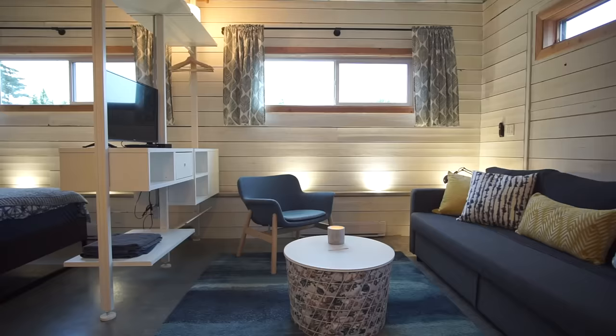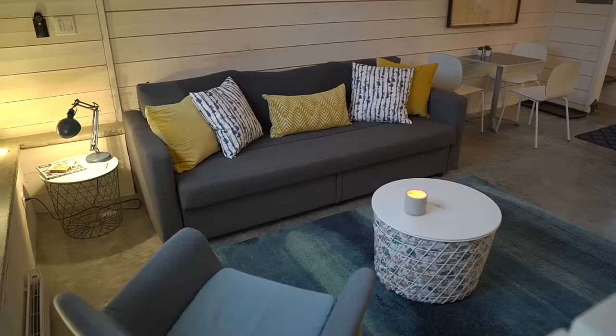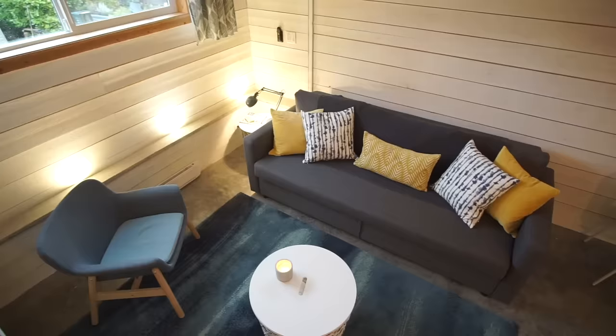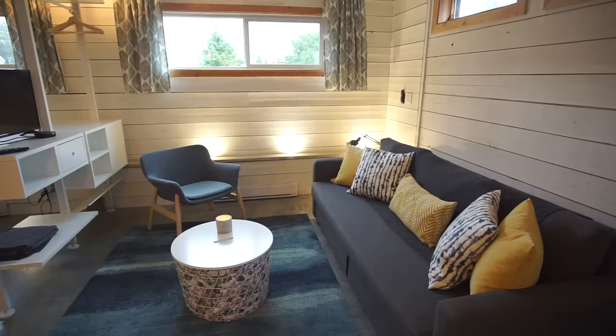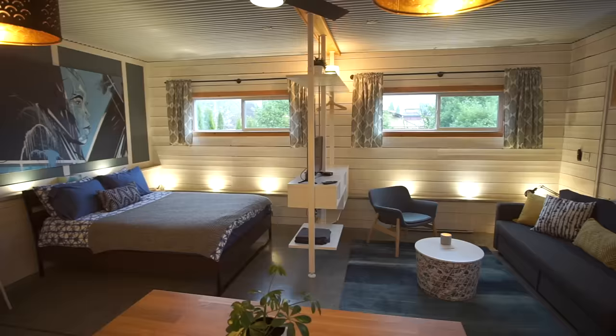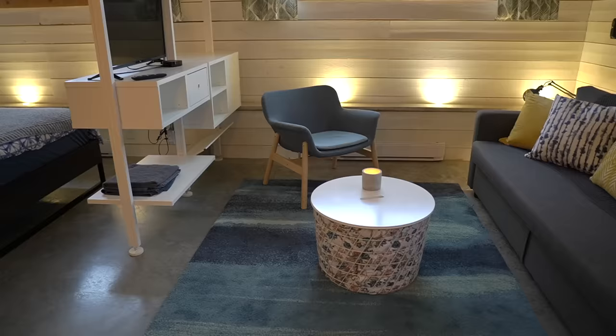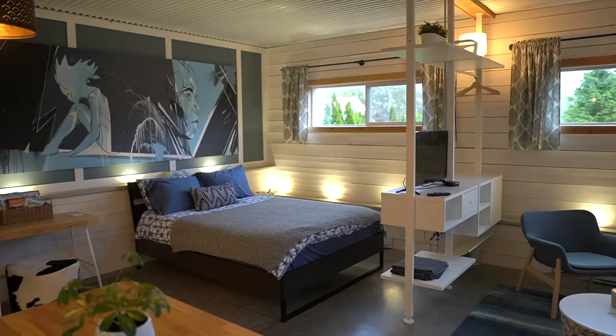Now we're in the living room, which is one of the larger spaces. They've used a big area rug to define the living room. The space has a few different functions: it's a seating area with a large couch and a chair, it's also the lounge and TV room, and the space can also be converted into a guest bedroom because the couch pulls out into a bed and the bedding is all stored inside the coffee table. All along the far wall you can see top-facing accent lighting, which I think helps compensate for the fact that the windows are a little bit higher than normal, brightening up an area that may have otherwise been a bit darker.